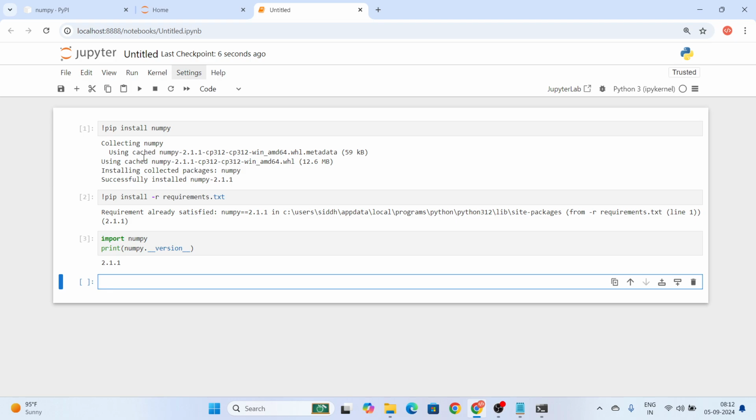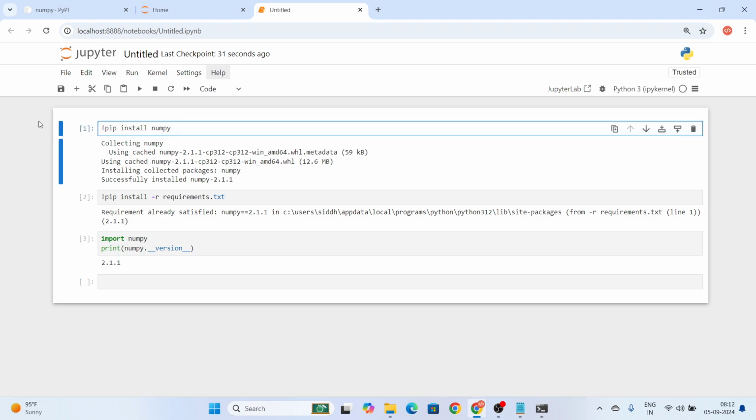The other variation of this is that you might also have installed Jupyter Notebook from Conda. Maybe in a different video, I'll explain how you can start with Anaconda Navigator, use Jupyter notebook and install the libraries, but things are pretty similar there as well. Even in the Jupyter notebook of Anaconda Navigator, if you start Jupyter notebook from your Anaconda Navigator or your Conda prompt, you can still go to the cell and install numpy and requirements from this particular cell command. Just put an exclamation mark and say pip install either with the version number or without version number or with the requirements.txt file.